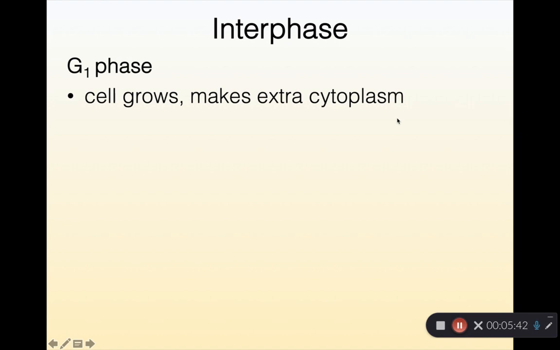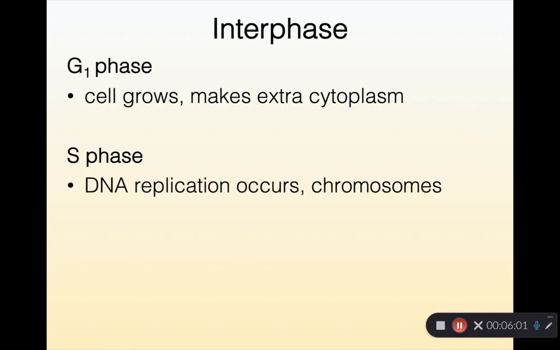So in the G1 phase, the cell is growing. So it's creating all that extra cytoplasm, because remember, one of the key parts of this preparatory phase is to maintain the structure of the original cell. Once it does that, we're moving into the S phase, and this is where the DNA replication occurs. So all those steps that we went over in our previous lecture of separating the DNA strands and copying them to make sure that we have two precise copies, and we're creating those sister chromatids that are bound together with that centromere.